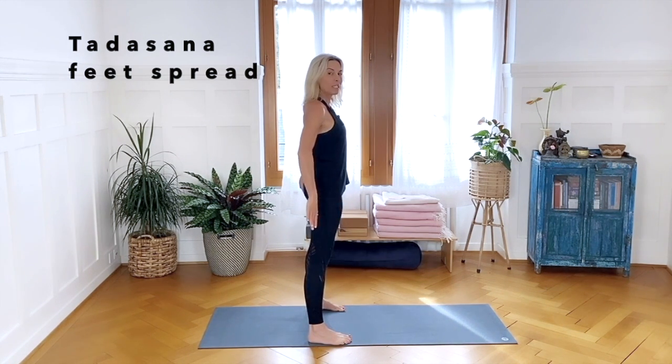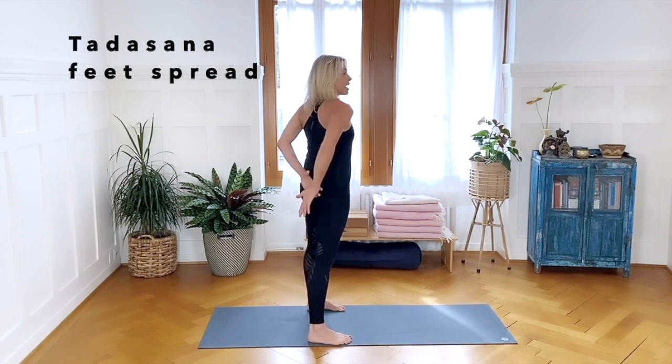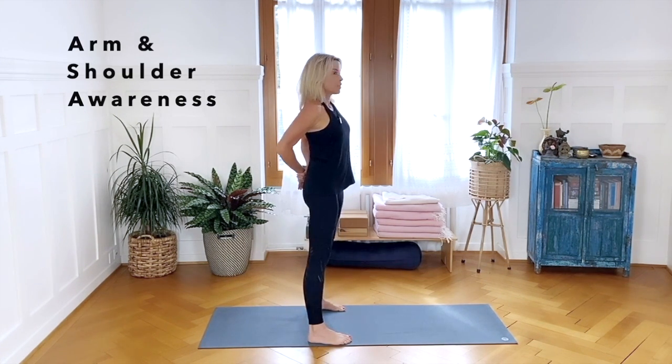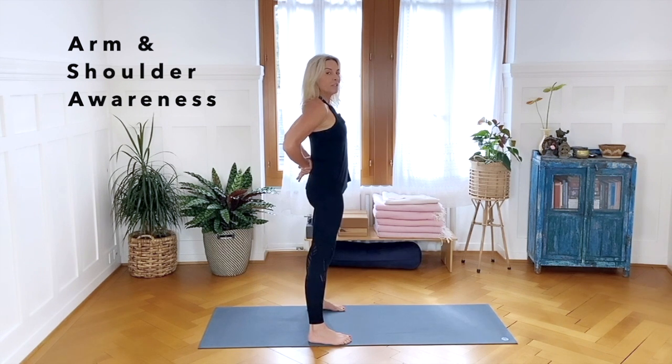Now bring the hands behind and with the left hand hold the right wrist. So it looks like this. Hands are in the middle of the back. Lift them up towards the dorsal spine. The elbows will bend more. And now pull each elbow away from the other. So the left hand is gripping that right wrist and the elbows are being pulled away from each other.